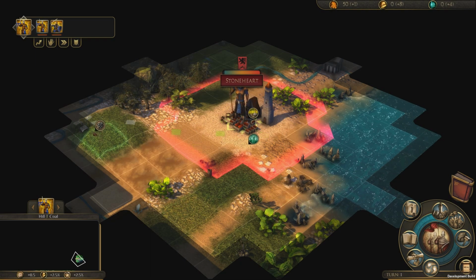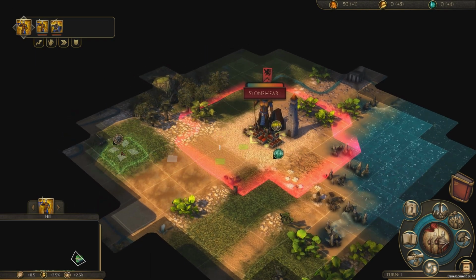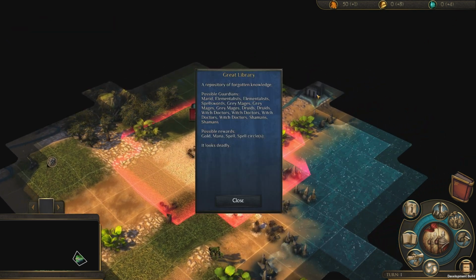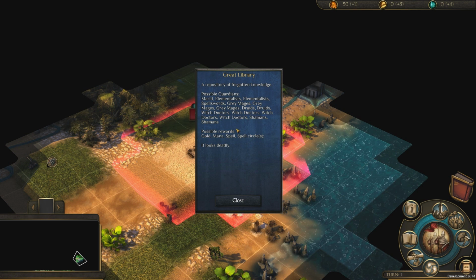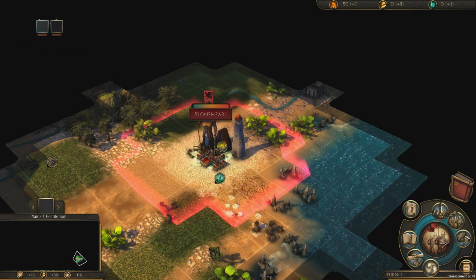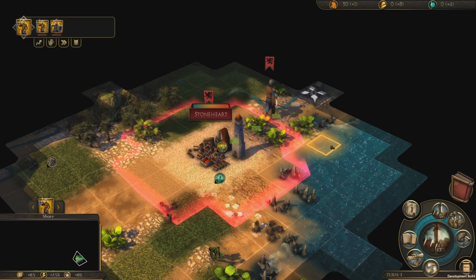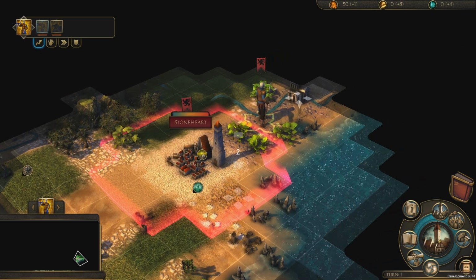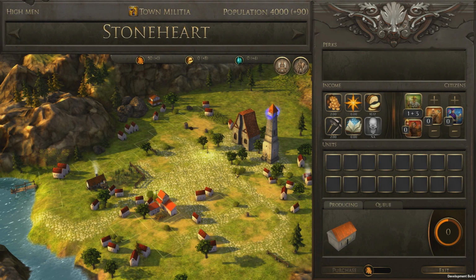There's some coal over here. I still don't know exactly how to get this coal. I think I need to expand. What is that? Great library, possible rewards: gold, mana, spell circles. It looks deadly. Possible guardians over here, which probably means I am going to die horribly, but I'm going to go there anyway. So anyway, let's go to the town first. To Stoneheart. Come on. There we go.